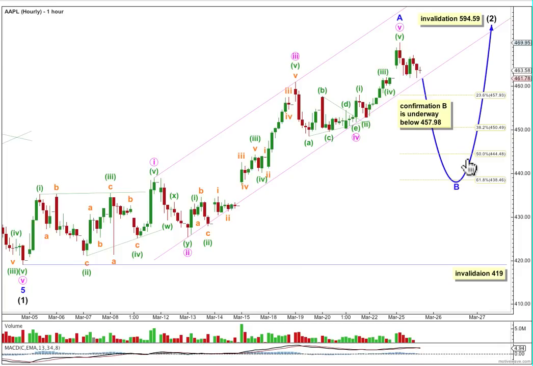What we can say though is because intermediate wave 2 is most likely to be a zigzag, because its A wave subdivides to a 5, within a zigzag, the B wave may not move beyond the start of A. I'm not expecting movement below 419. The B wave should last a couple of weeks or so, and it'll be choppy, overlapping and slowly trending downwards, and as I said, within it, it could also have a new price extreme. In another 3 or 4 sessions, we may have some indication of what structure may be unfolding within this B wave.